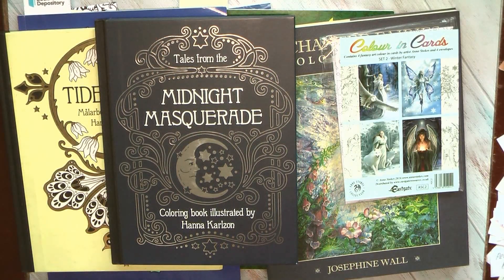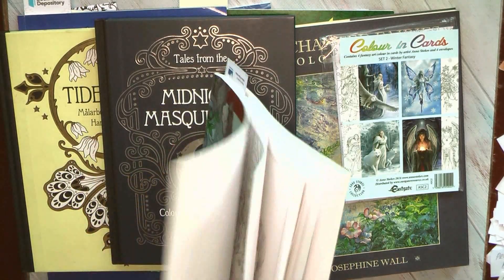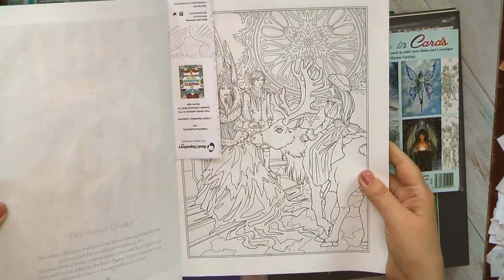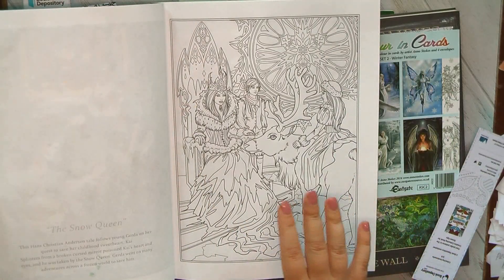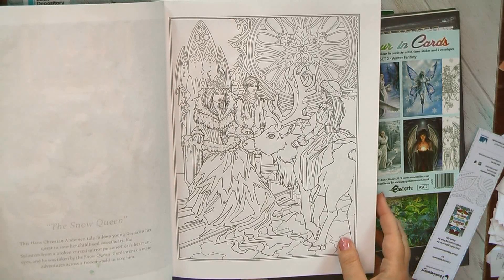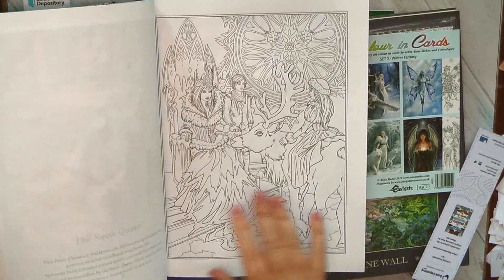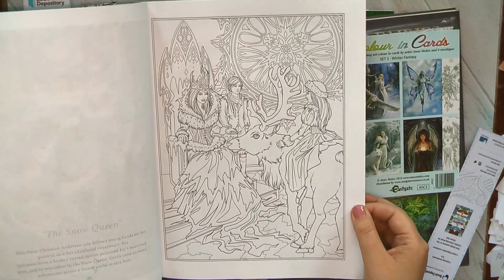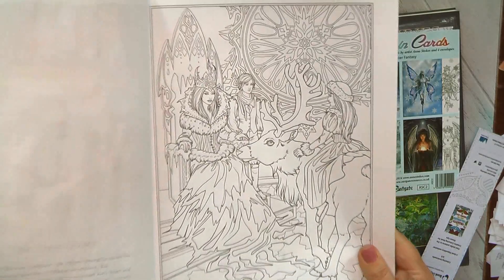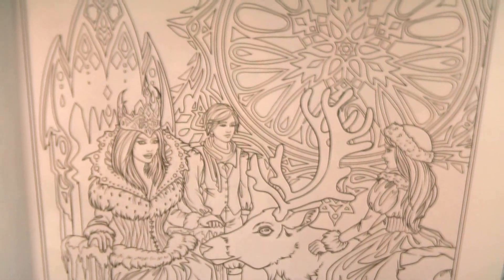Let's move further. Another design I want to do during this winter season — maybe not December but at least January — is this illustration from the Snow Queen. The second winter illustration from this book I already colored during the previous winter, so this is my only remaining winter picture here. I do love the face of the Snow Queen. She is beautiful, she is evil, and I want to do it.